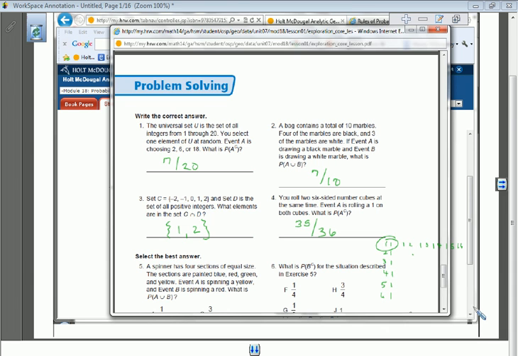Our warm-up today was the workbook, page 426. Take a look at 1 through 4 and see if you have any questions about 1 through 4. Yes, sir? Why is number 2 not the entire thing? Isn't that a union of A and B, so wouldn't that be all of them?